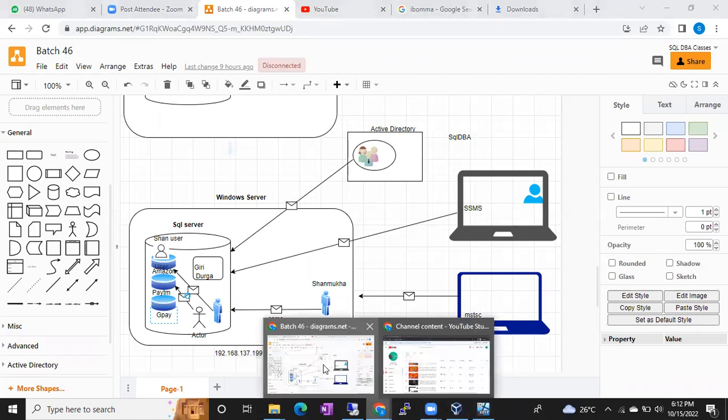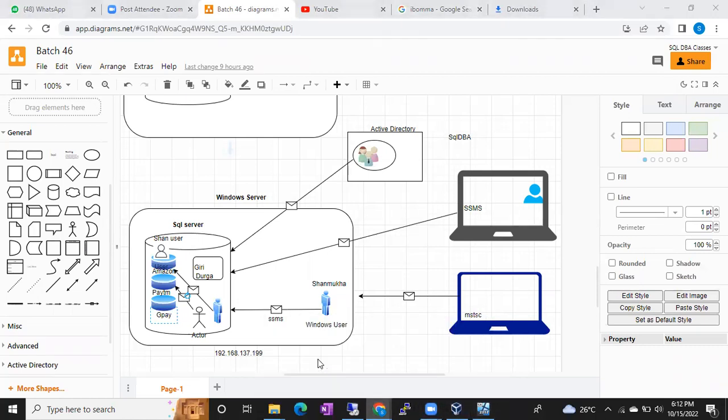Generally, when will the user be created, tell me first. After creating a login, to access the database, the user will be created.